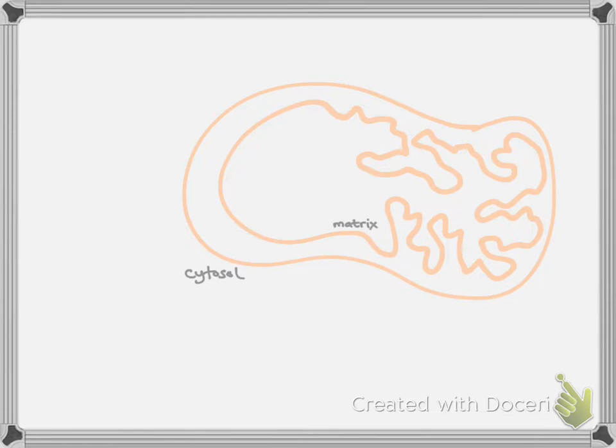call the matrix. Between those two spaces, between those two cytosolic spaces, you have a space between the membranes, and thankfully it's called the intermembrane space. So that's what we're starting with. Now, remember, we also have all of these folds in the membrane, and unfortunately, there's another word associated with that. So the vocab word is cristae for all the folds of the inner membrane, which provides us additional surface area to do the ATP synthesis.